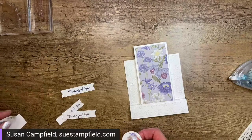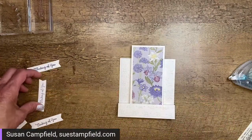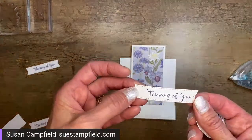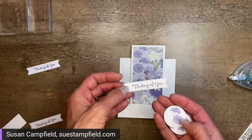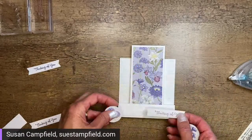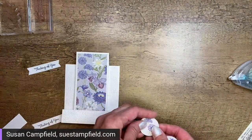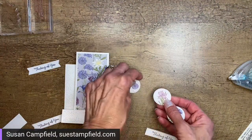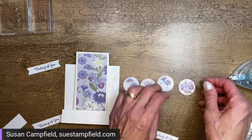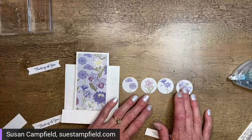So I would love for you guys to help me decide which flower we're going to add our sentiment on here. Now you can see this one, I've cut off one end of the banner. It doesn't matter because my flower is going to adhere to that, so that's not going to show, but I'll leave this in so you can see what our pattern looks like. Let me know if you want number one, number two, number three, or number four to accent our card. Or if you don't care, you don't have to vote.